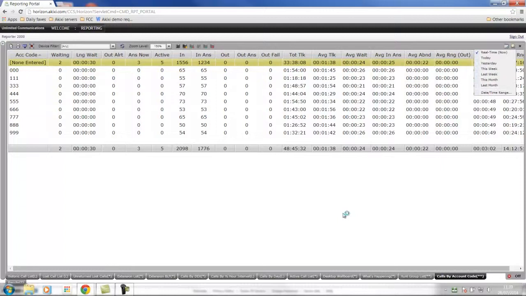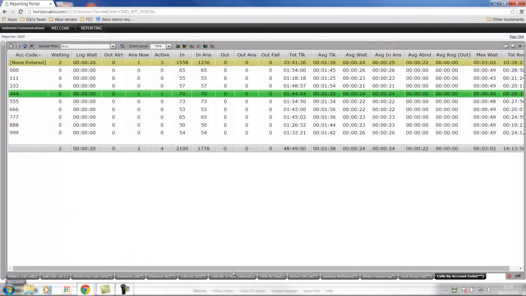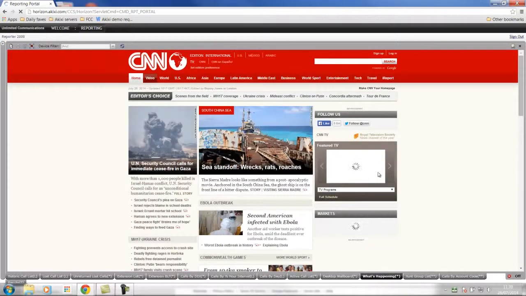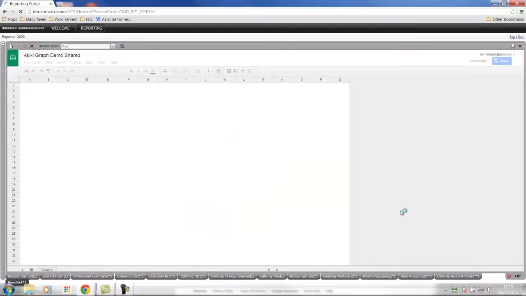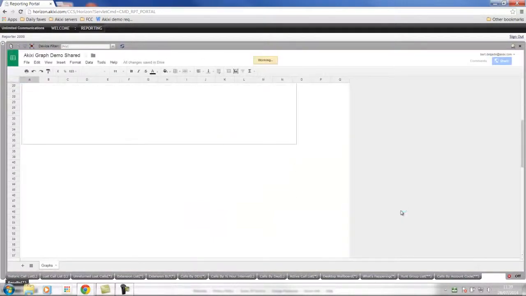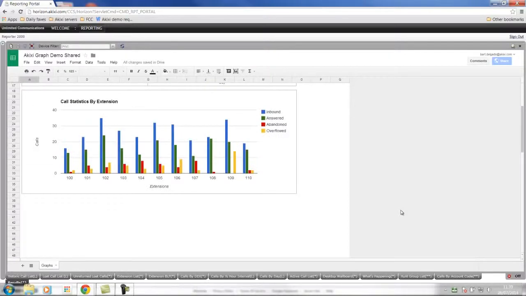Now, what I've shown you so far are very much the reports that you have within the Akixi service, which are all, let's say, call and people activity based. But we can also display other things. So, for example, we can display CNN, a web page. We could display a results page, or it could be traffic information, it could be weather information, it could be anything that's meaningful to the people that you want to see. And you say, well, actually, fine. But why would I want to do that? I can do that in a browser anyway. Well, let me show you.